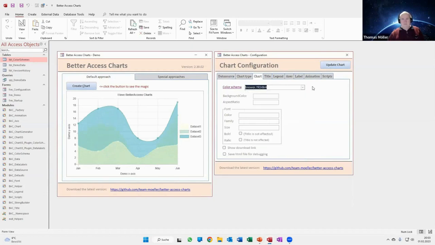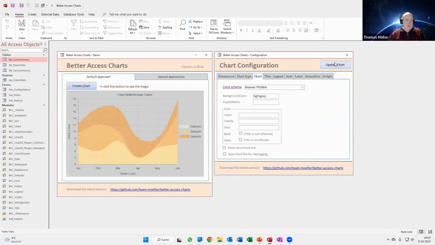I think, yes, another one. So we can deal with the background color. Maybe we can set a light gray. You can show a download link.